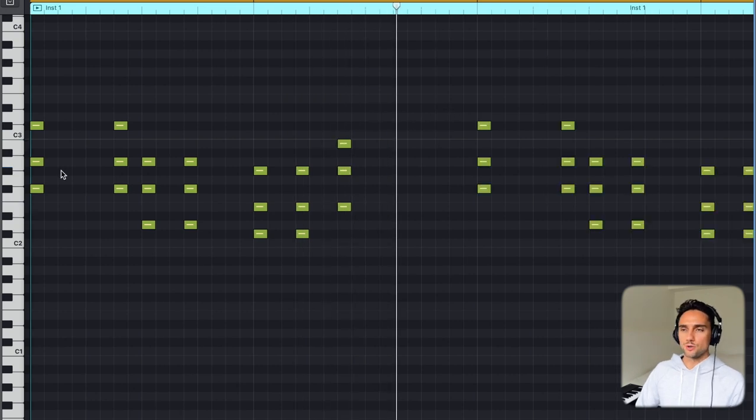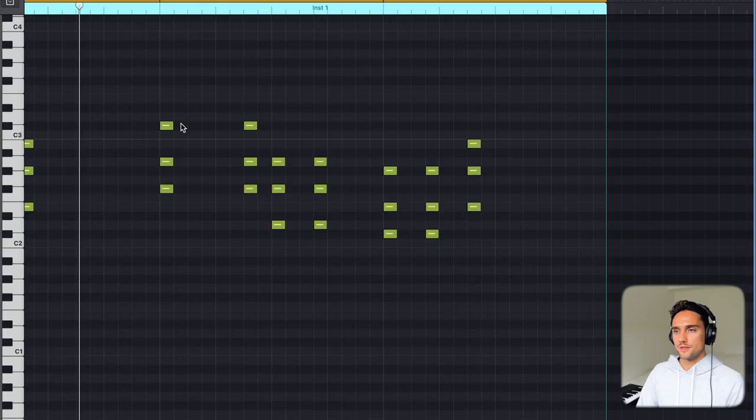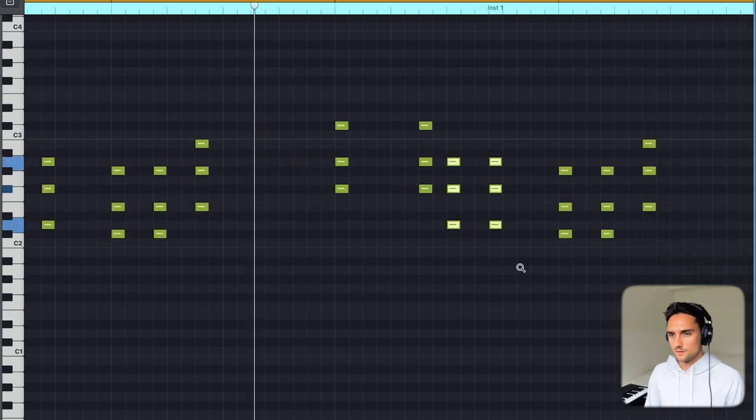So we got our base set of chords there for the first two bars. I just copied it over by doing Command R after I highlighted the notes. And we're gonna make some slight changes to the second part of the 4-bar loop. So we're gonna keep the F sharp minor to start. And we're gonna make some changes on the back end of the chords.